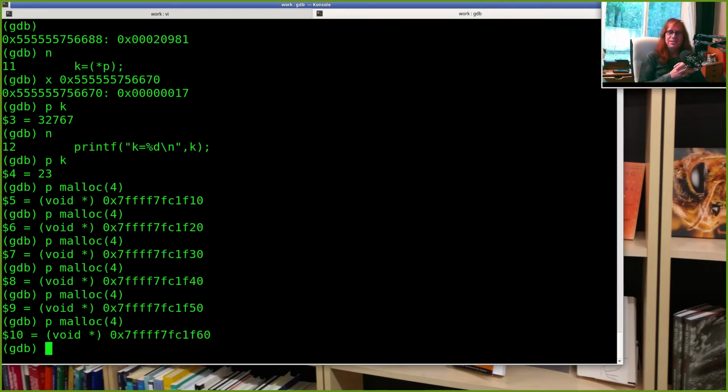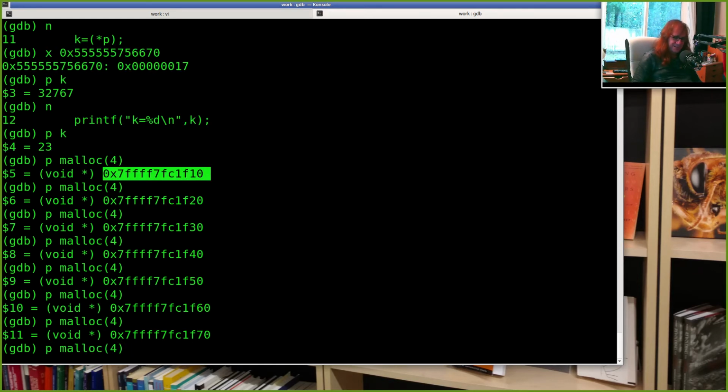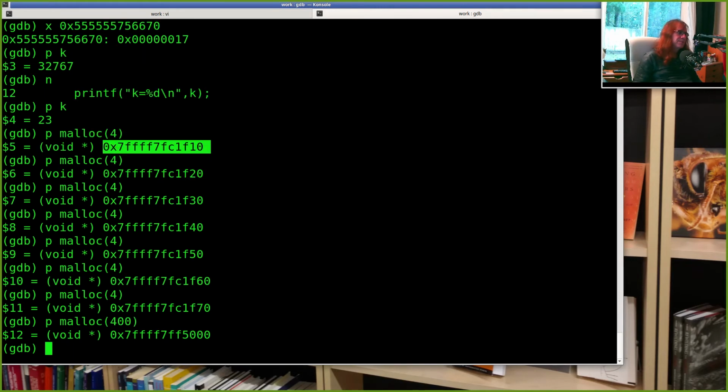So malloc is a system level call that basically says, hey, I'm looking for some memory. Can you spare 4 bytes in this case, because I'm saying malloc 4. And it gives me back a location and says, yeah, you can use 4 bytes starting at this location. Now if I say malloc 400, it gives me a very different address.